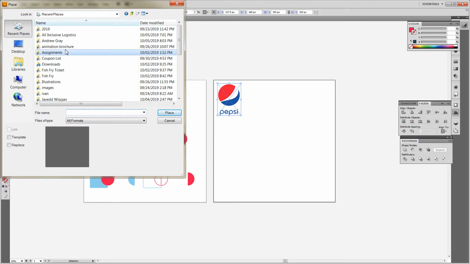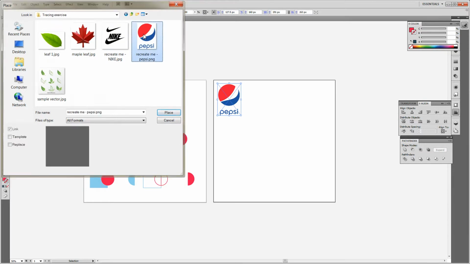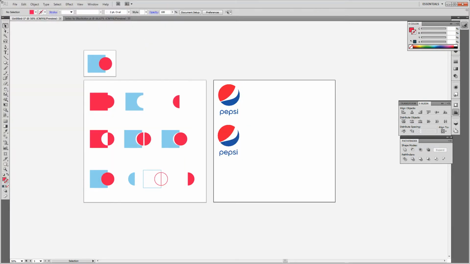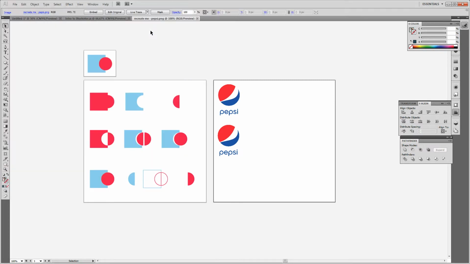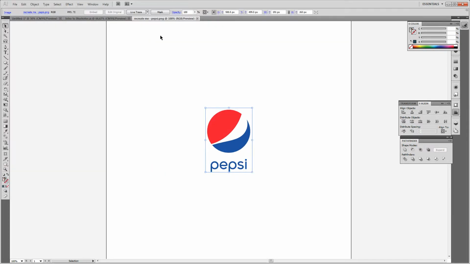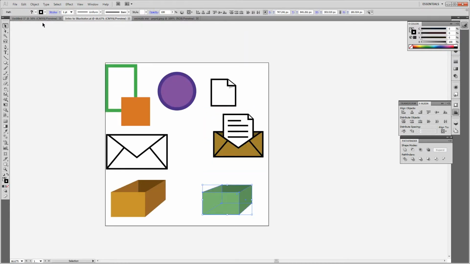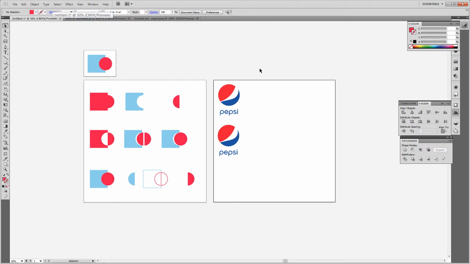Right, so you could always just click on it and place it in. Or if you feel like it, you can press open. You can actually open the file as a new document. Then you click on it, copy it, which is Control C or Ctrl C, or Command C depending on if you have a Mac or not, and just paste it in, and it'll just pop up there. Cool.